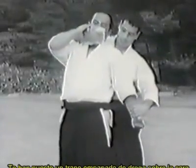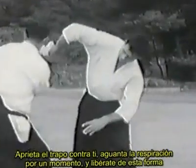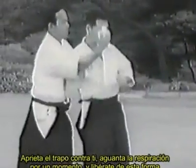Defense for women. A drug-soaked cloth has been put over your face. Press the cloth to you. Hold your breath for a brief while and break free this way.